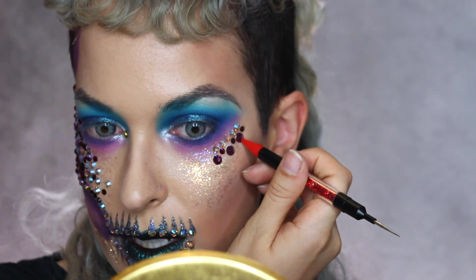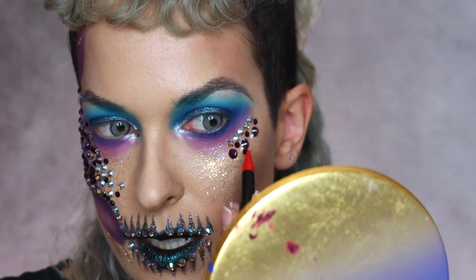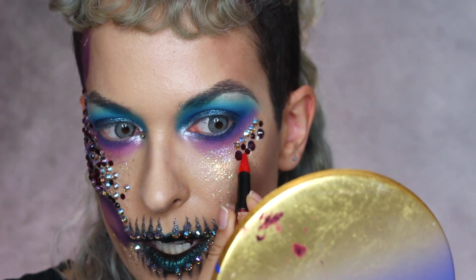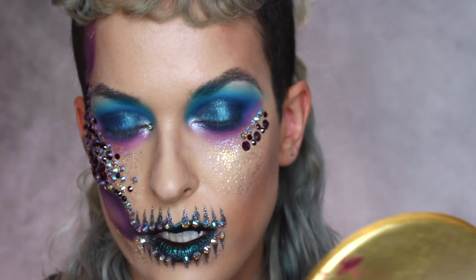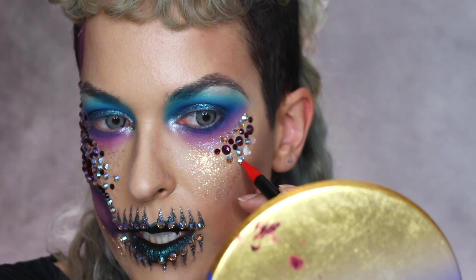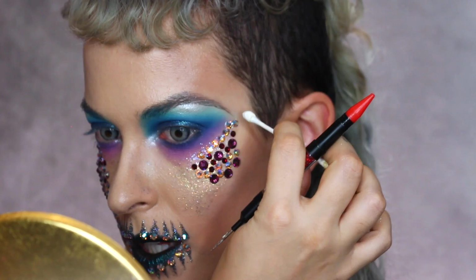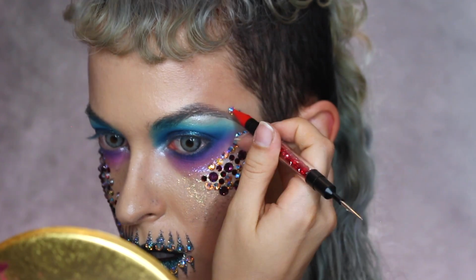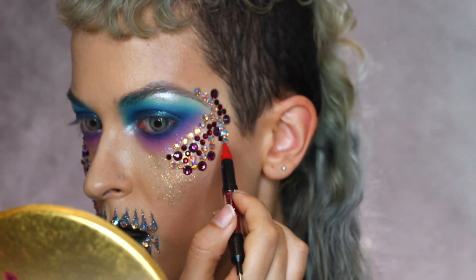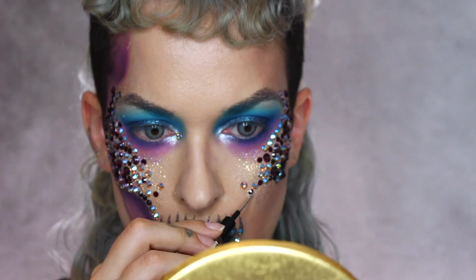And these next few steps are just going to be a lot of me doing this. I basically just use the little ones to kind of fill in the smaller gaps and use the bigger ones to create some more definition. And I'm basically just working my way down from that top line and going in rows. And then from here, there's 4 little ones that creep above the brow. And it's very repetitive and pretty tedious, but the tool definitely makes it a lot easier.